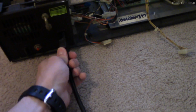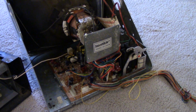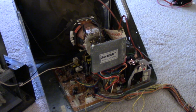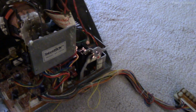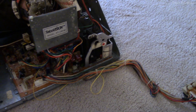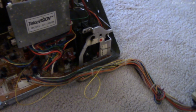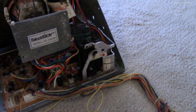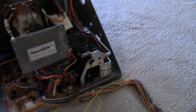So I've got mains here. I'll just plug this in, keep my hand close to the power switch in case it blows up, and see what the CRT does. Ooh, yes, fire. I don't like that. That smells really bad. Okay. Oh yeah, that's bad. Okay, cool. So yeah, that transformer is good and fucked. But of course we already knew that.